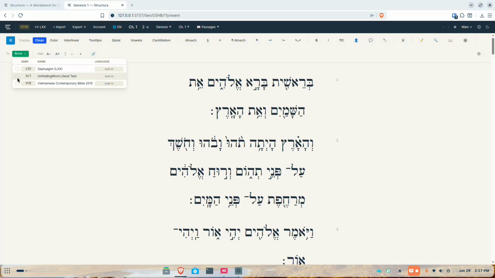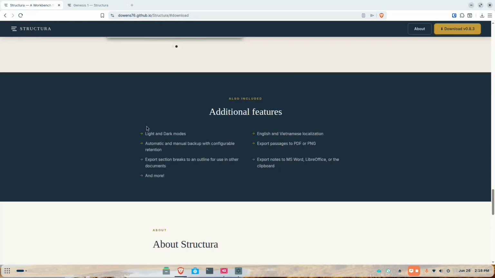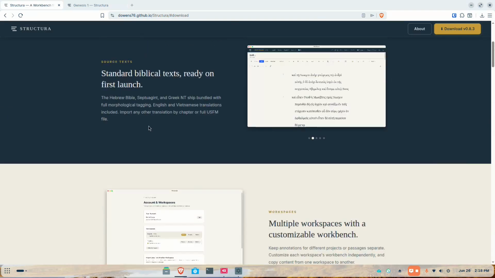And we've got to re-enable the translation, but it'll show you in presentation mode, so you can display this in your browser, or if you use a JavaScript presentation, you can put this link in an iframe and work right from within your presentation. So those are a few of the workbench, or workspace, features on Structura.